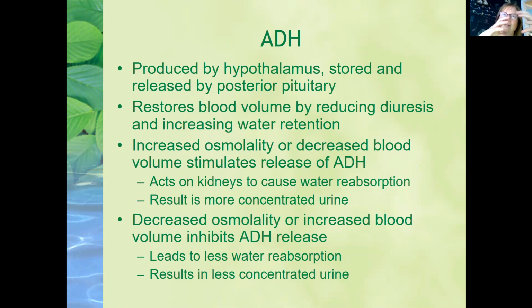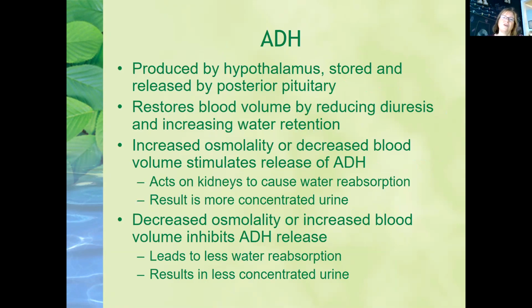That's going to stimulate the release from that anterior or posterior pituitary of antidiuretic hormone. And that antidiuretic hormone then circulates in our bloodstream, and it acts at the level of our kidney. And it causes our kidneys to kick into gear to reabsorb fluid. Instead of passing that fluid, those mechanisms are put into place to reabsorb fluid. And the result is that we actually pass much more concentrated urine. And that's what we would see with our eyes.